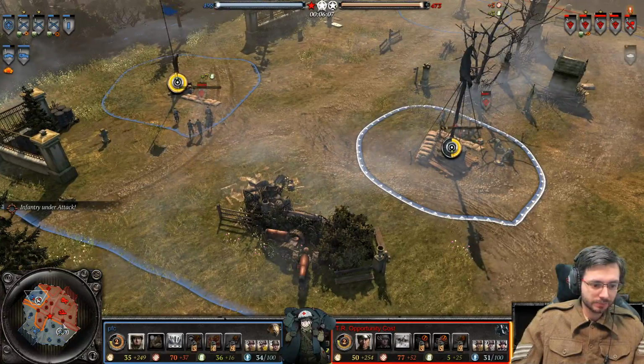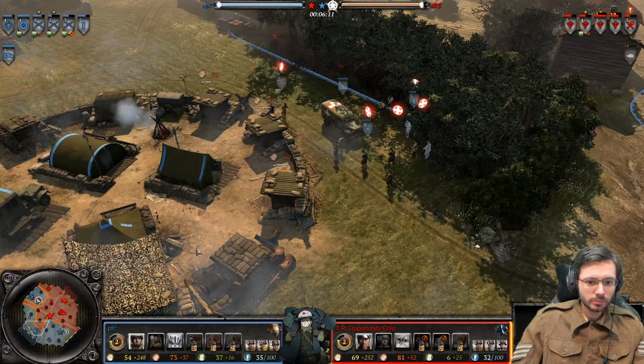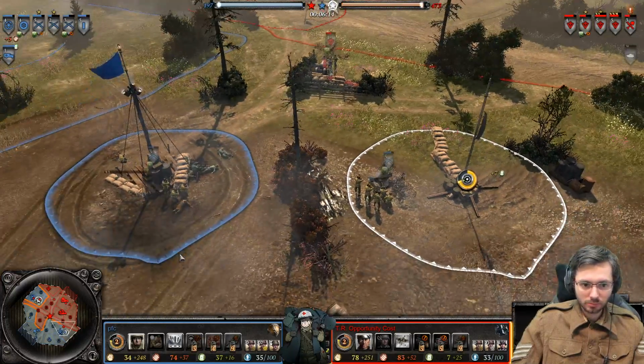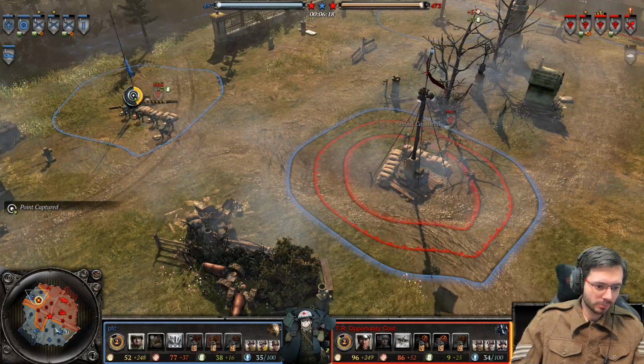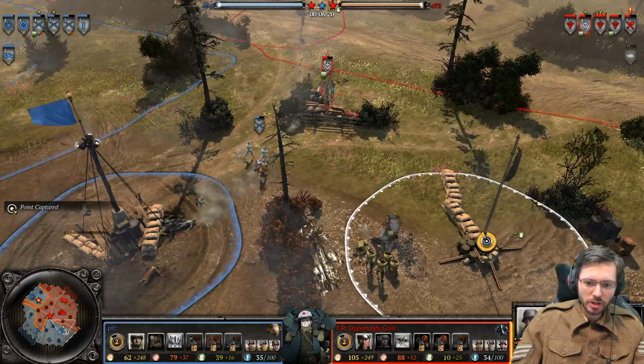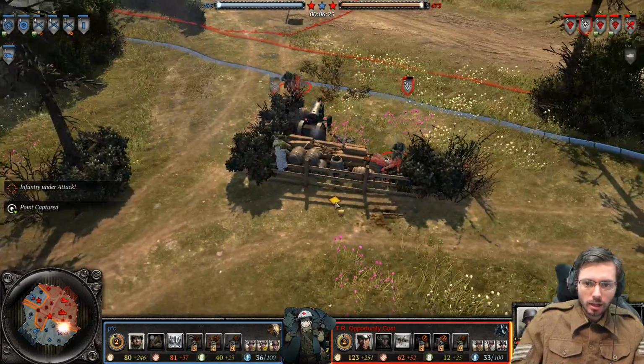Sandbags getting put up here. And the Panzer II is in production. Sandbags going down. Volks need to focus this rifle, pushing them close. They're focusing the wrong squad. Now they need to retreat.